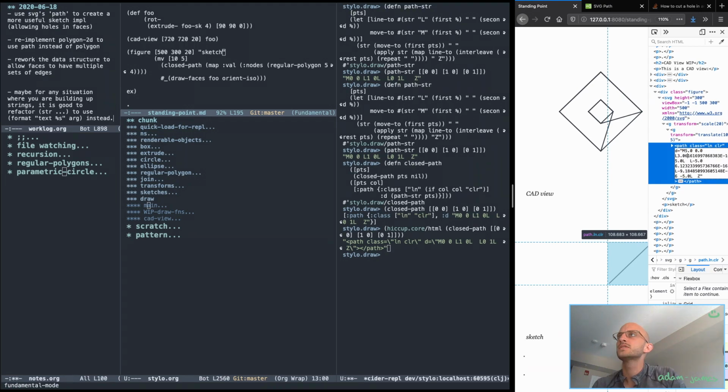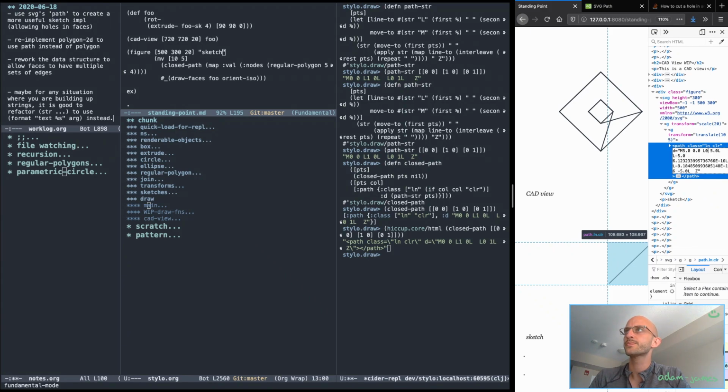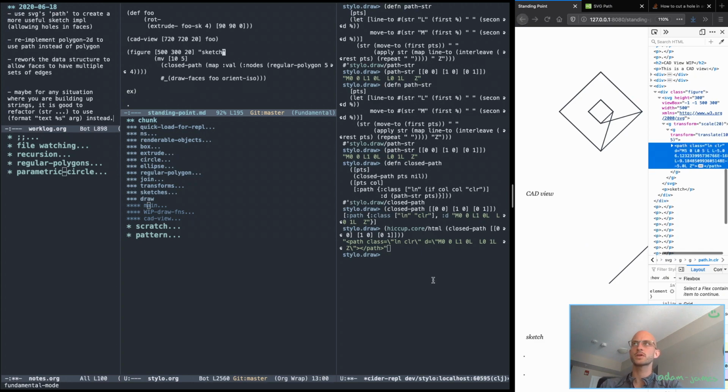I wonder if these tiny values have anything to do with it. Just make it 0. I also wonder if something's wrong there.